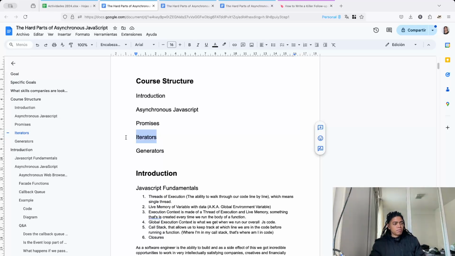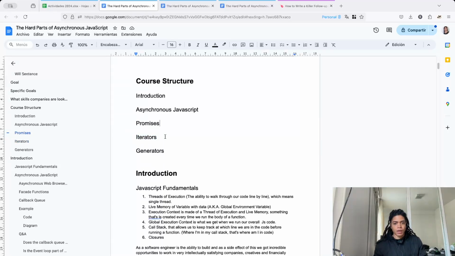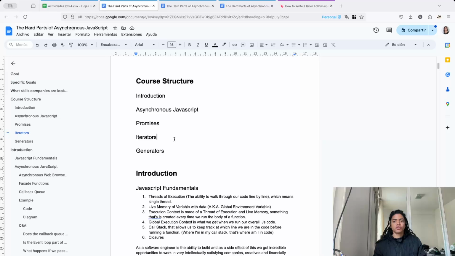This protocol is what allows us to have control over the flow of our data chunk by chunk, or a sequence of data, but also to produce that.